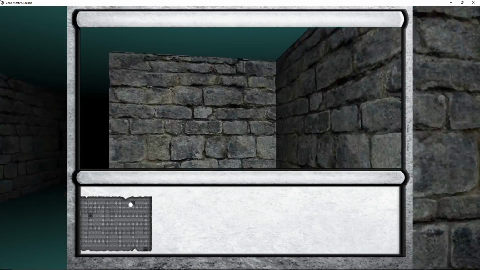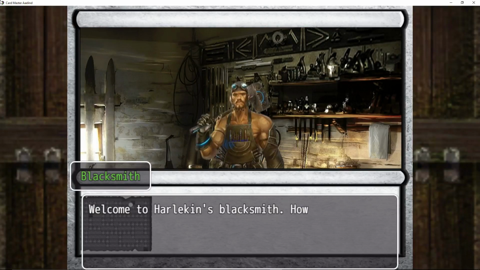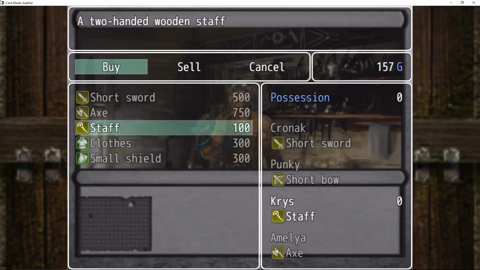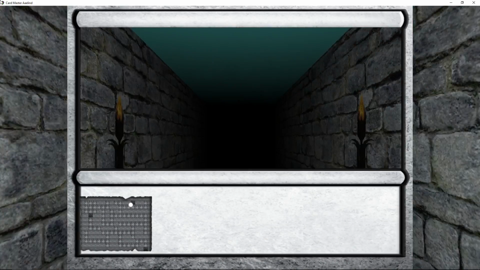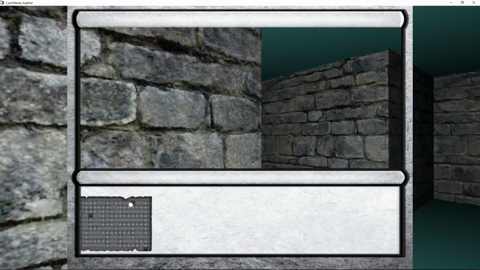See, I don't like how it doesn't update the map. I wish the white dot would move around as you move around on the map. We can get a staff. But these aren't really upgrades, are they? No. Shields are upgrades. We don't have enough, anyway. Okay, so I gotta find my way back into the dungeon.